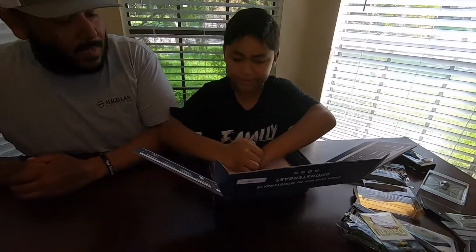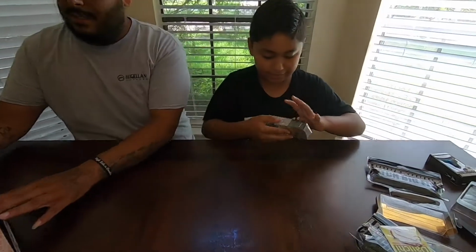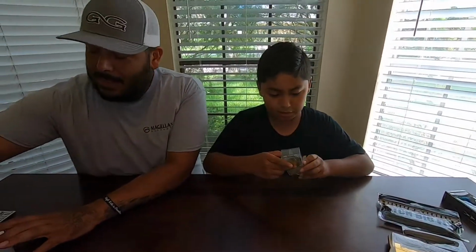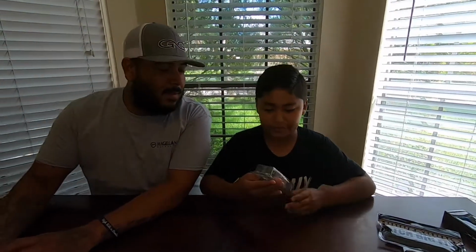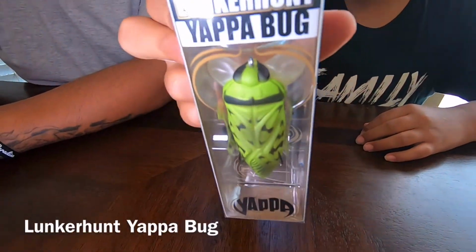This is a good one. I just saw it right now. It was hiding behind the thing here. It was hiding in there. I think the Lunker Hunt Yappa Bug. Yappa Bug. Ooh. Lunker Hunt Yappa Bug. Man.